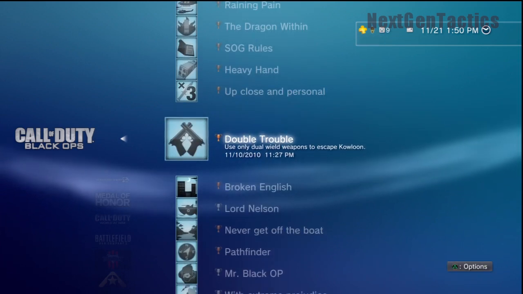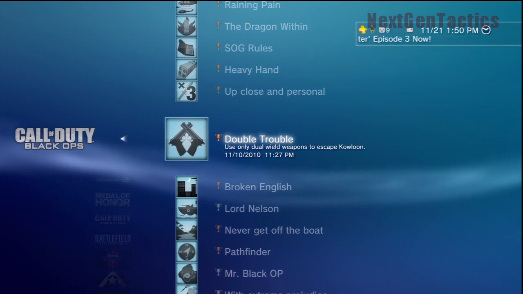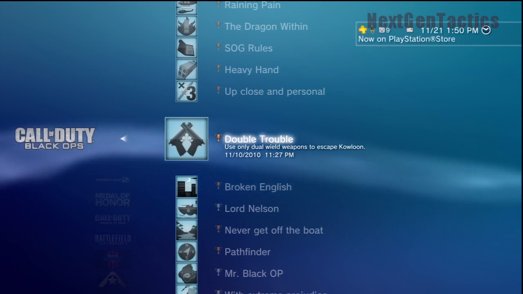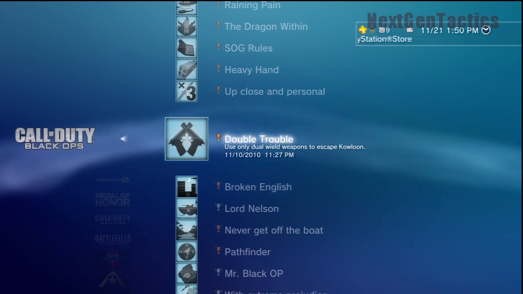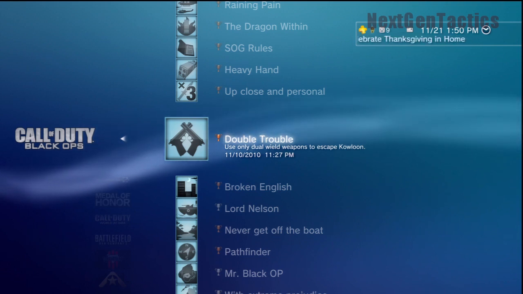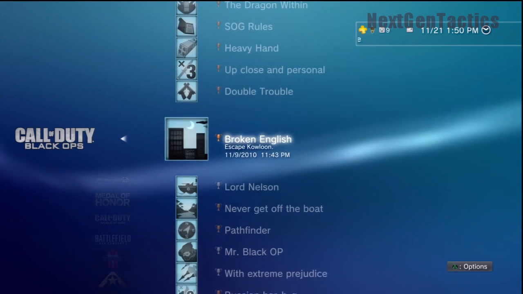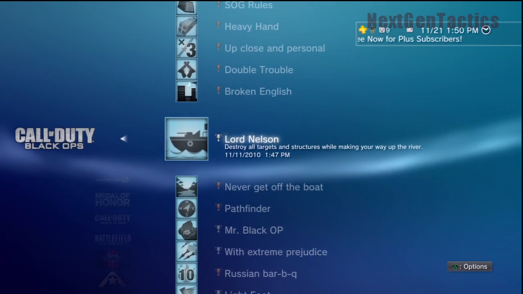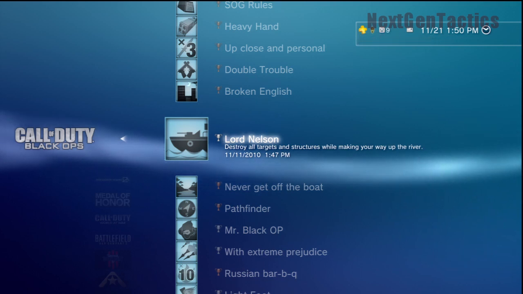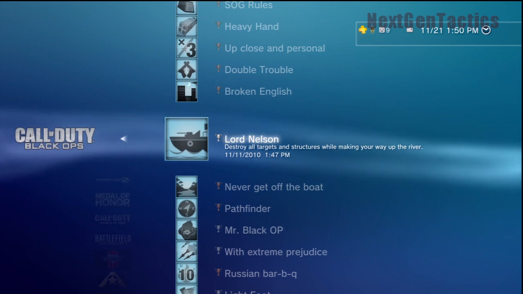Double Trouble, I'd say that's up there with one of my favorite missions as well, especially going through just on recruit to get the trophy, using only the dual wield weapons and just trying to rush through it and kick some ass, which was pretty cool to do. So check out that trophy guide. Broken English, that's progression. Lord Nelson: destroy all targets and structures while making your way up the river. We got a video on that one, and there are quite a few structures that you need to take out there, and it does take a little bit of time.